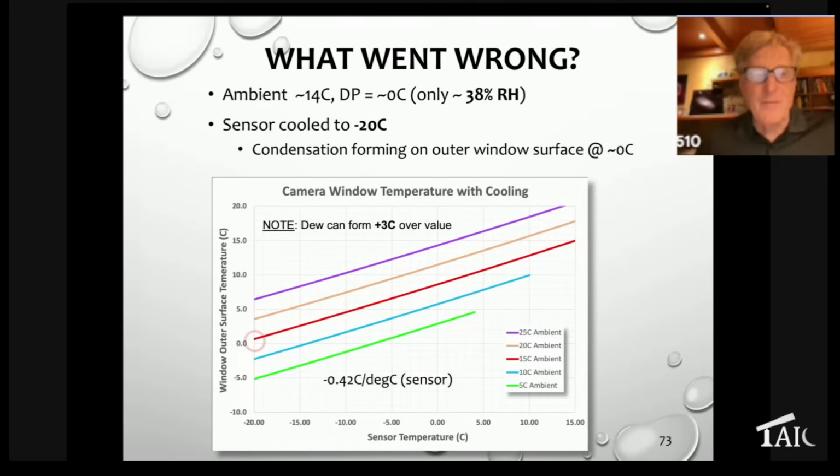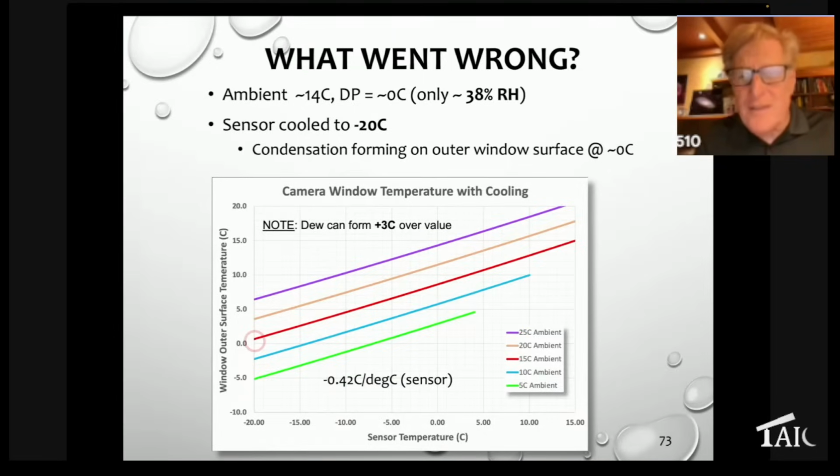At 14 degrees C, that outer window was right around our 0 degrees dew point temperature. And remember, dew can form at about 3 degrees over that value. And I think what we were seeing, it didn't frost over. It wasn't completely frosted over. I think if you'd set that at minus 25, that entire window would have gone opaque. And it would have been maybe less of a mystery to us. I mean, we would have maybe seen something right away and realized, "Oh my gosh, that's frost." But the way that the frost formed, it was baffling to both of us. I mean, we both scratched our heads and said, "What in the world is this?"